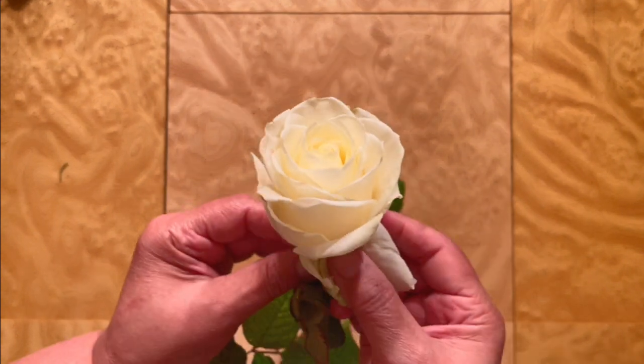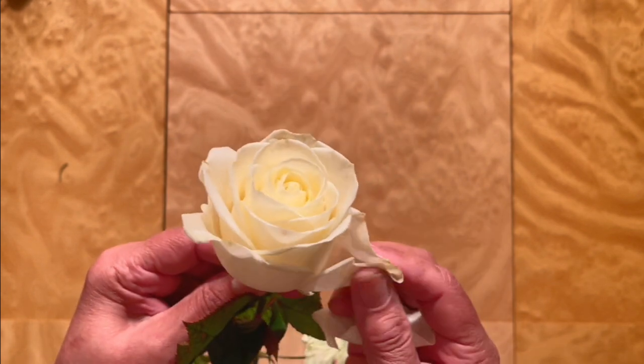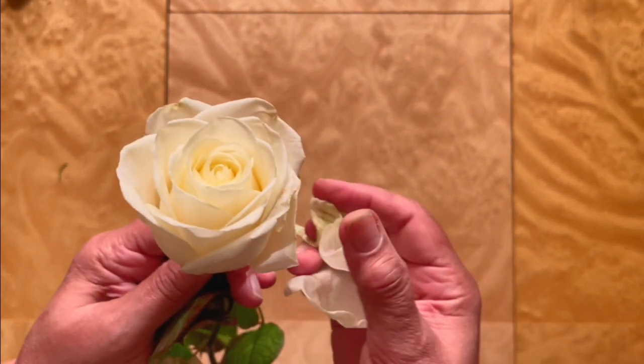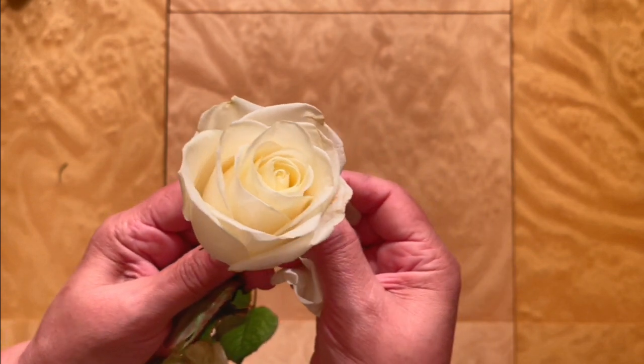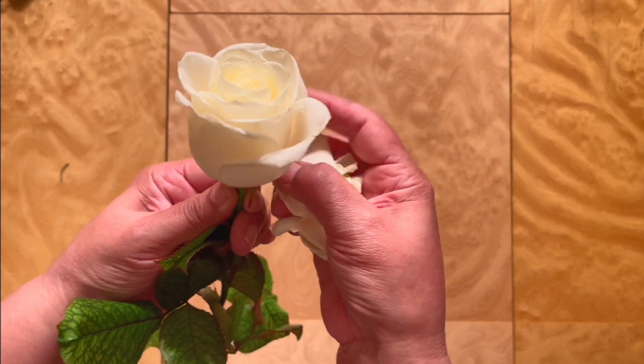Before we move on to inserting the flowers, a quick tip: if you are using roses, don't forget to remove the lower guard petals so the roses look bright and undamaged.